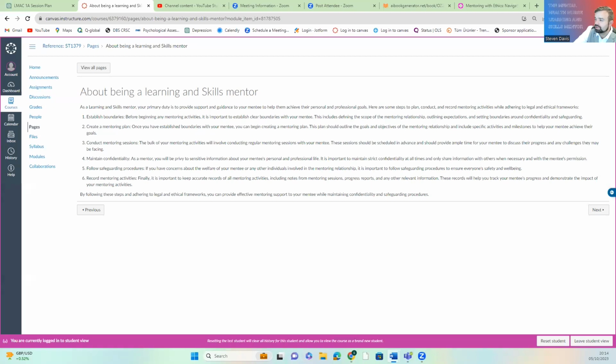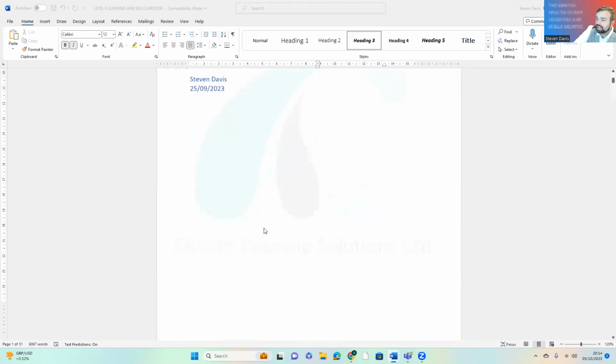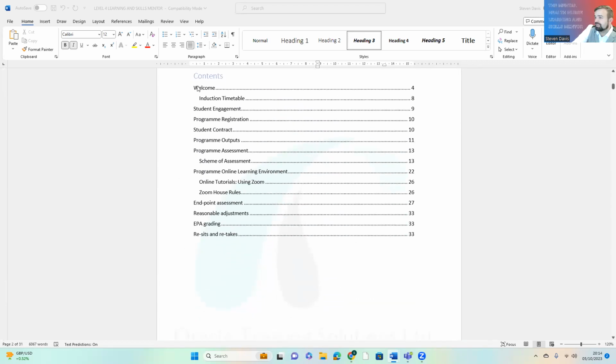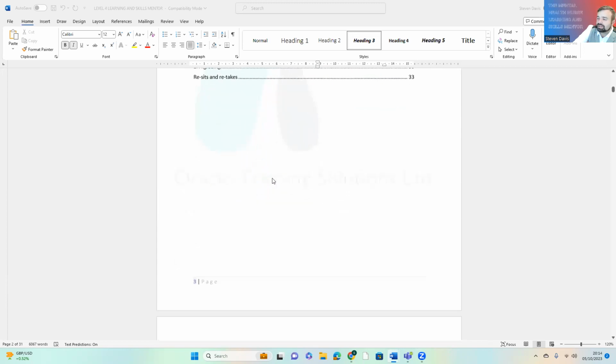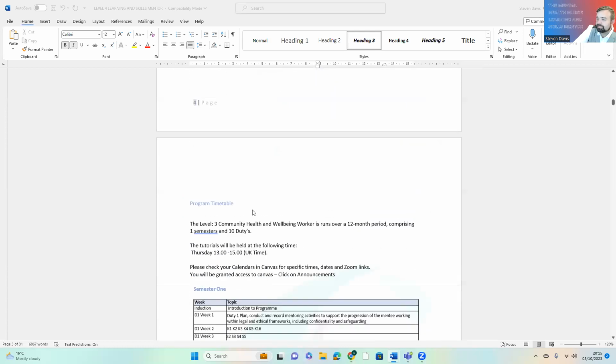Screen 2. And then hopefully now we're on screen 2. Hopefully here you can see we've got a delivery plan here. This runs through everything. It runs through the timetable, what you can expect, the outlines, the resits, retakes, all of that stuff. So a little bit of blurb.